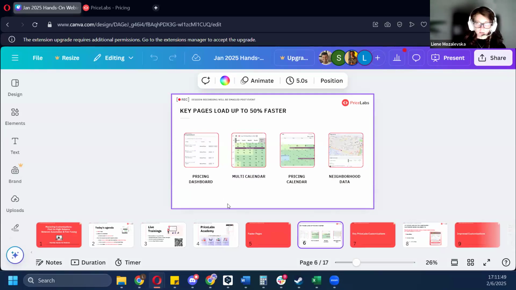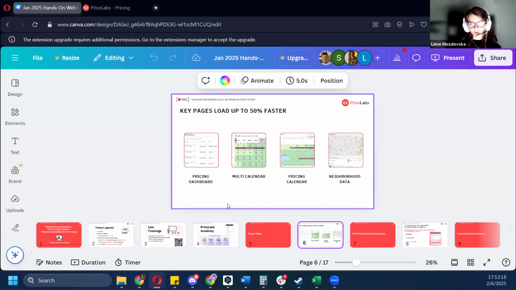If you are managing more than 10 properties, there shouldn't be any more lag in between any actions that you do. The pricing calendar itself, on a per listing basis, once more, is a lot more responsive. The load times have reduced by a significant amount. And one of my personal favorite tabs, the neighborhood data, has just gone to lightning speeds.